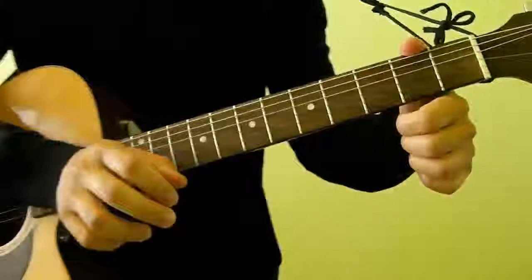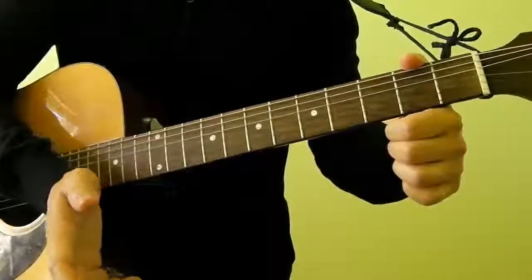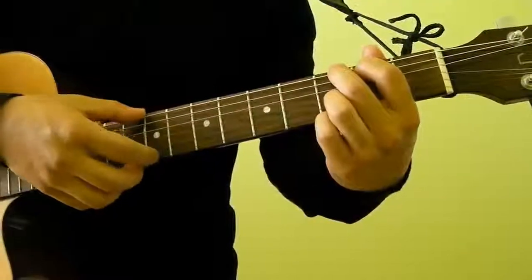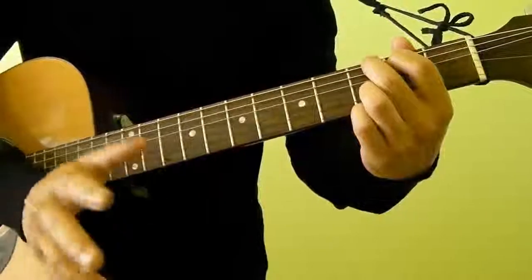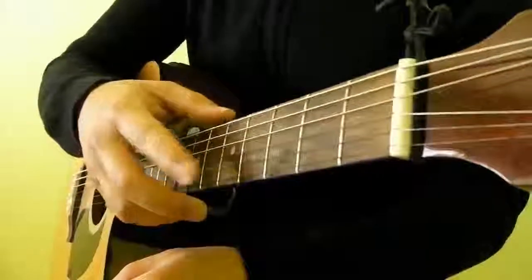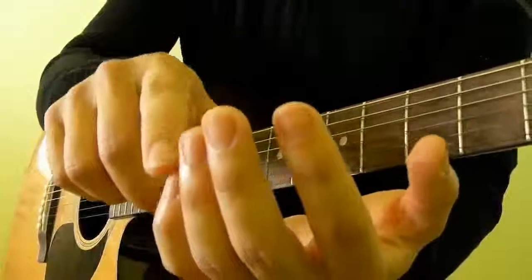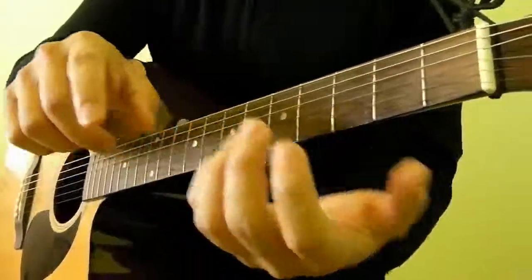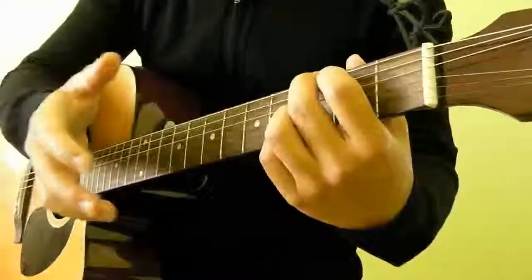Okay, and this is probably one of the hardest parts for beginners, because this is one of the parts where a lot of beginners get really frustrated, because, you know, pressing chords is a fundamental part of playing guitar, and when you start pressing chords and you find that it doesn't sound right, it can be frustrating. But you know, it takes time, it takes patience, and usually what happens, especially when you're playing steel string guitars, it can be a bit harder to press, and what will happen over time is the tips of your fingers will start to build up calluses, and these calluses will actually help make it easier for you to press down the strings, because the tips of your fingers will be harder. So just give yourself time, you know, don't play till your fingers bleed, but give yourself time and be patient, alright?